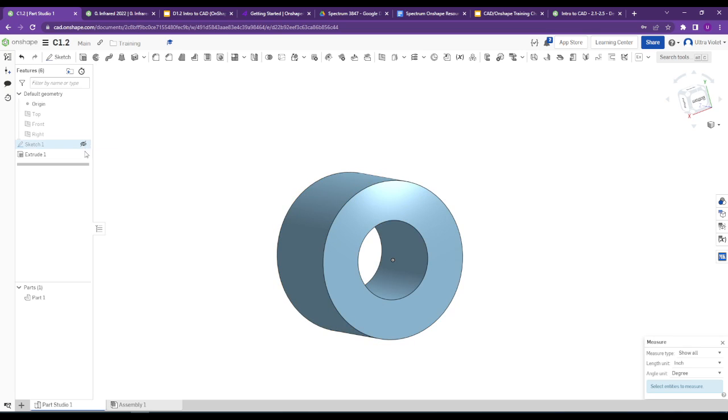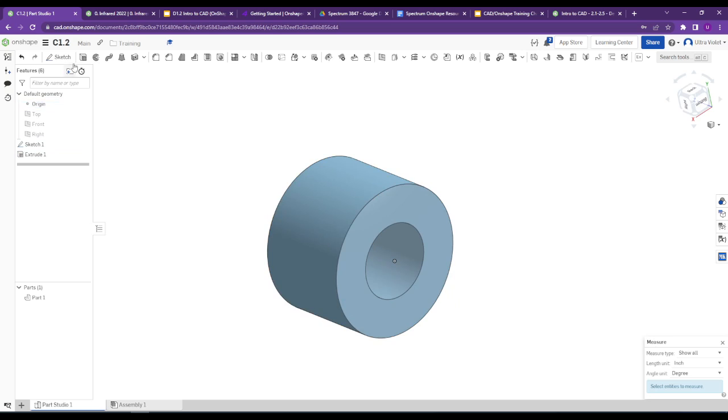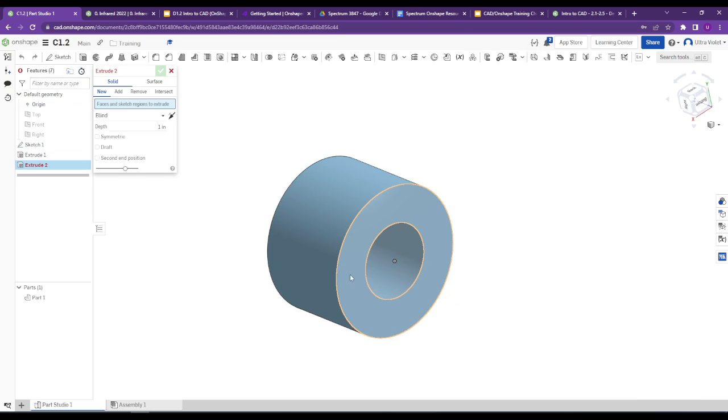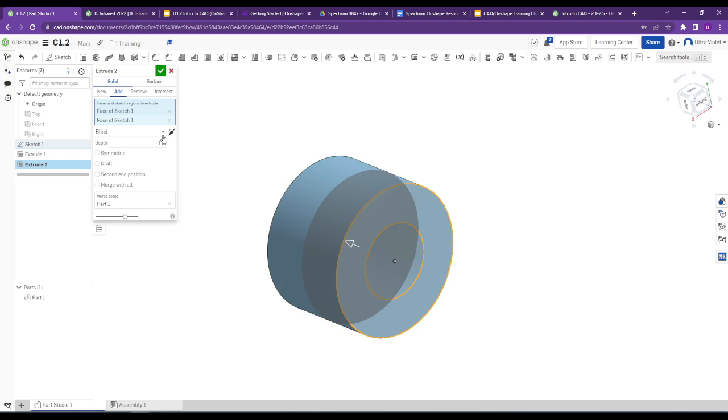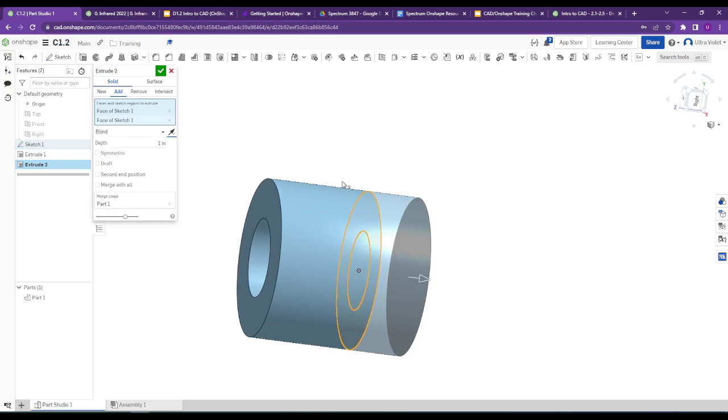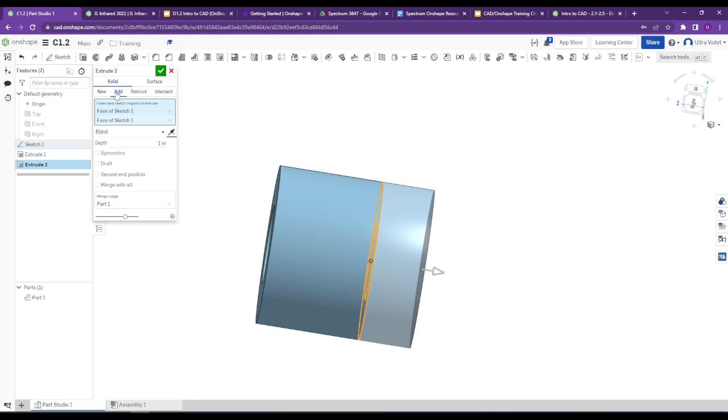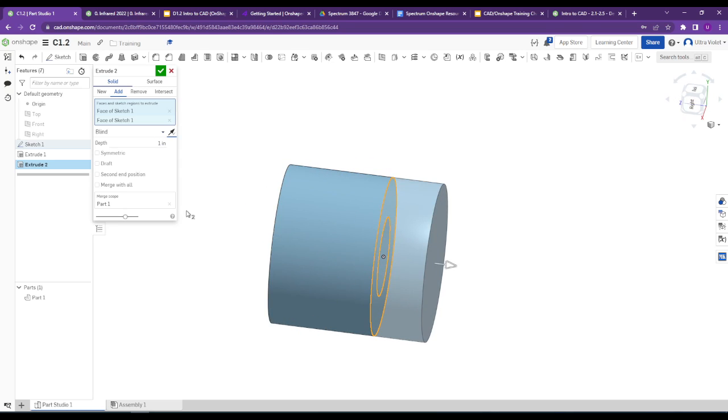Similarly, we could use the sketch for different things. So if I wanted to come in, I could actually do another extrude. And I could add it to like the back side. So I could actually add to the part that we already created. But one of the powerful things about Onshape is in this same part studio, you can create multiple parts. So a lot of times when we're building the robot, we'll have a dozen or more parts all built into the same part studio because they're all kind of designed in relation to each other. So they might all be designed off the same sketch, and we'll create a lot of different parts based on that.